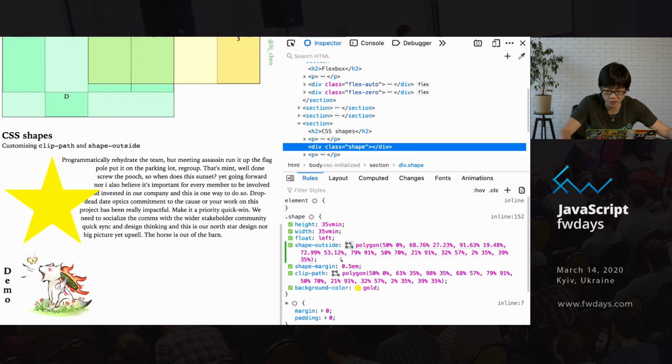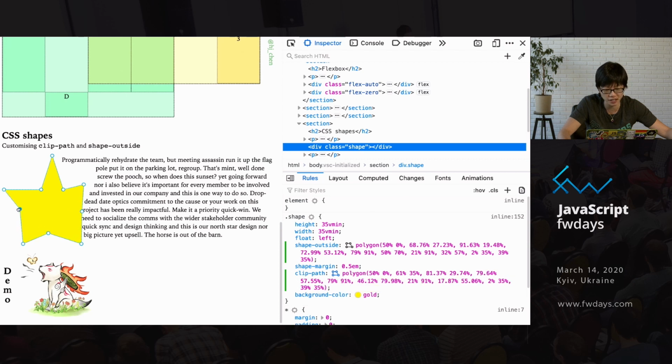So if I did want to change the shape of the star, I would change the clip path property. And again, no matter how I adjust the coordinates, I don't have to really worry about the values, because the DevTools updates accordingly. And if you're tweaking your shape and you're happy with this misshapen star, you can just copy this value back to your source code, no problem.